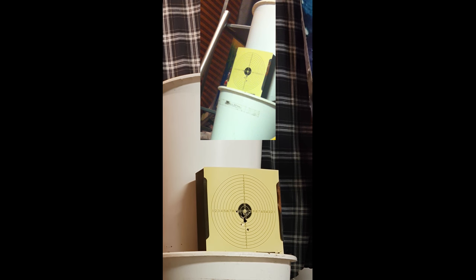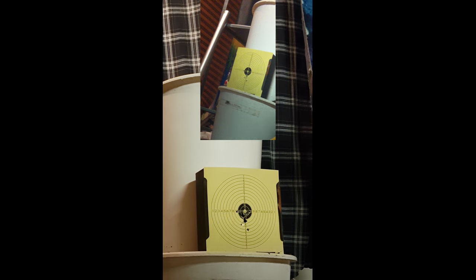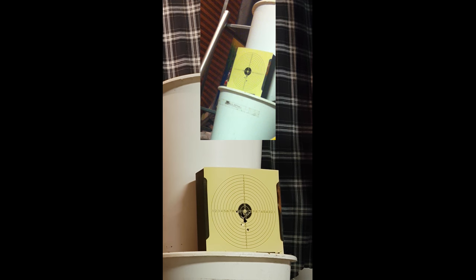Really, because the way it ejects forward, you can switch shoulders and you don't need to do this. But if I want to turn this into the right hand configuration, it's a piece of tape. You need to make sure that the bolt is forward. Then you just take a spent cartridge case or anything. Pull this little plate out, which is the ejection port. Pull the other one off. And literally, do nothing more than swap them.